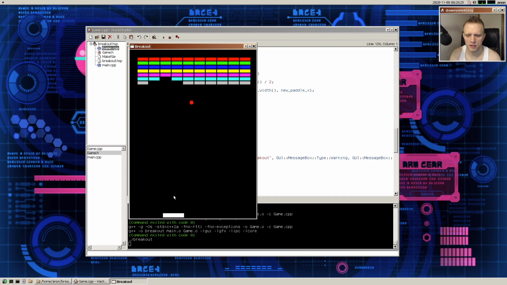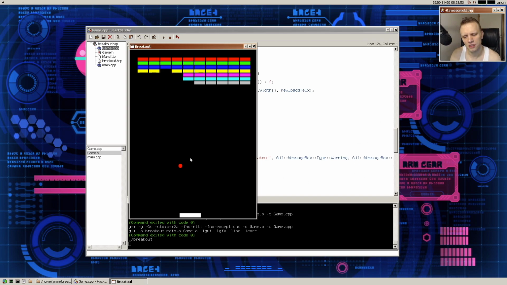Now, should we hide the cursor? In a way, I feel like that would be kind of irritating, because then you wouldn't know when you're about to leave the window. I guess we could grab the cursor at the same time, like when you're in the window, then you're moving the thing. If you're outside, then you see the cursor.